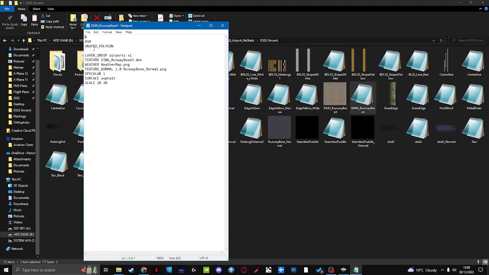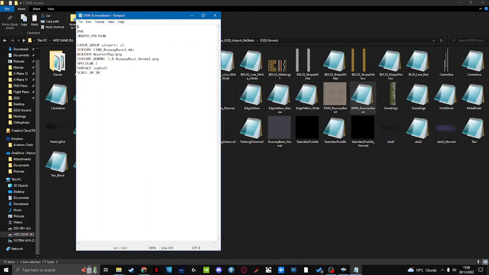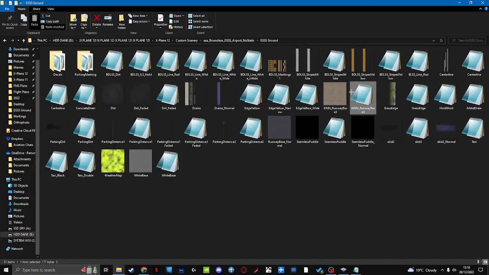Yep, that's that one. And I've already done it, but what you want to do is, it usually doesn't have this line here. So by default, it looks like this. What you want to do is put that line over there, save it, and exit. And do this for all the ground texture files that you can find.